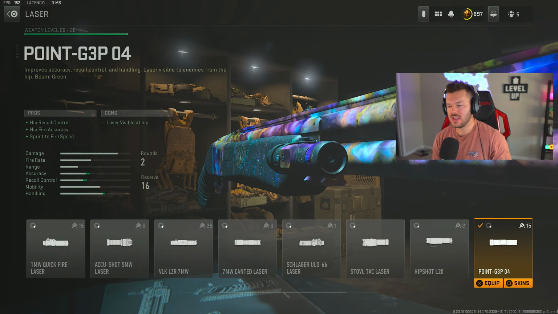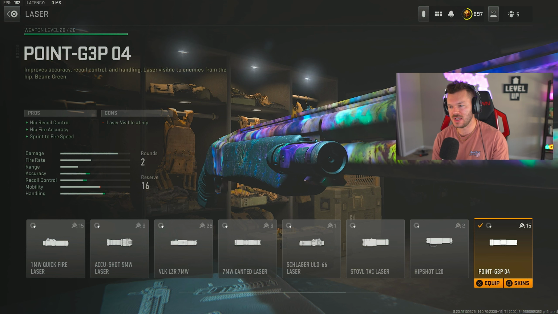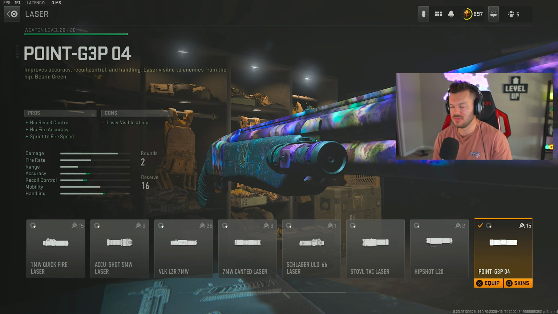Kind of just another thing here. If you're going to be running a shotgun like this, maybe run an SMG with it if you're playing Resurgence. I like to pair it with the ISO 9. That's kind of my go-to. It's a super mega mobility, close quarters. You know, I'm just an absolute machine with it.